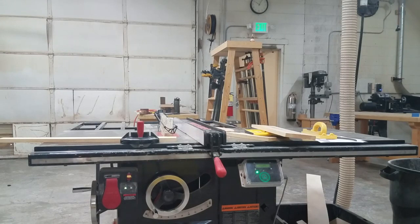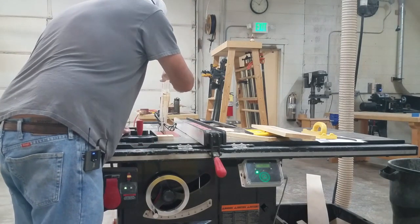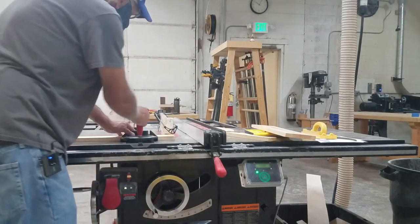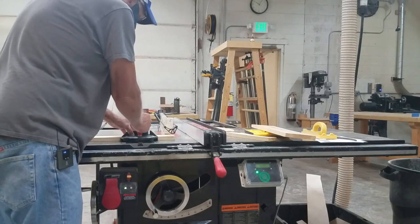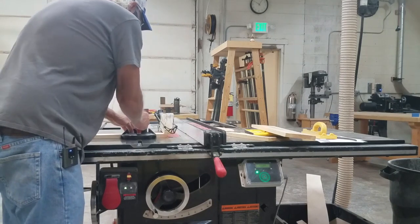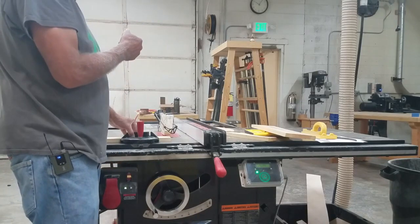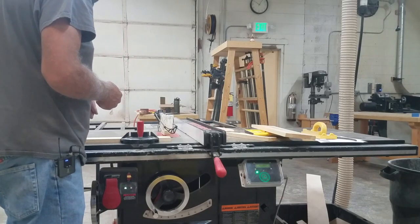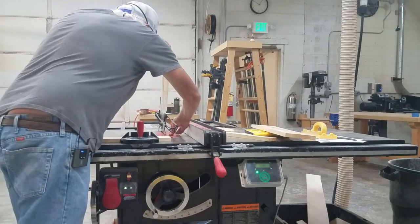Turn on dust collection, we're going to do a cross cut. Pinch the material against the miter gauge and push it through and pull it back. Leave the piece off cut in there until the saw blade stops. Only then would you reach in there to get this.